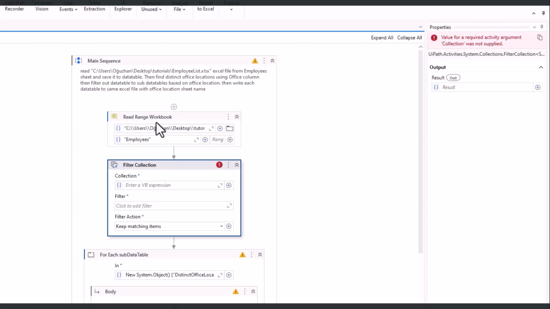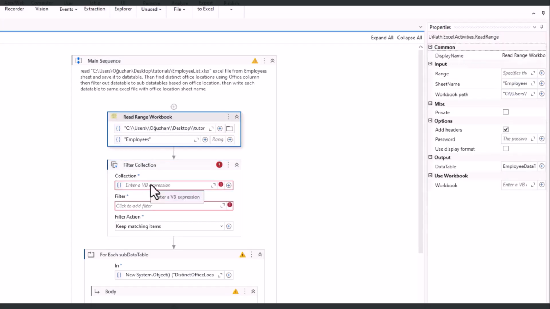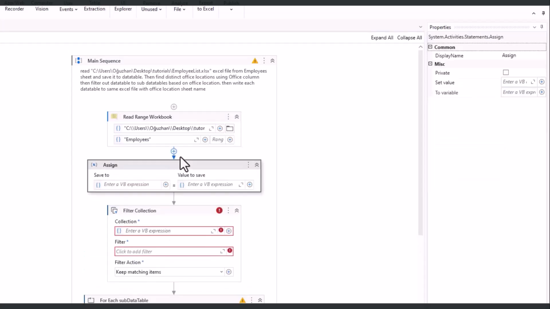Actually here we need to find distinct values for office locations.